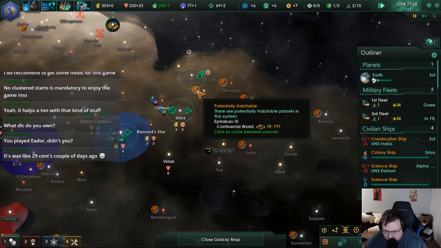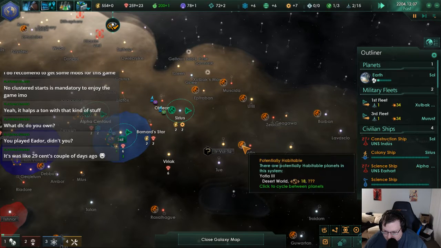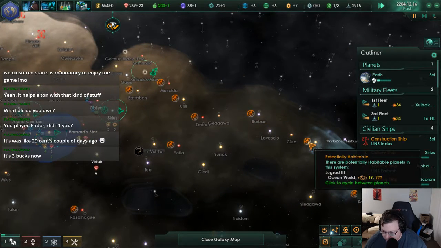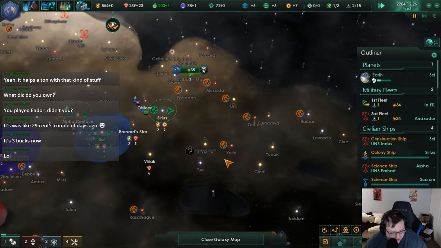Ooh, lots of planets right here. Continental 19 is not bad. Continental 24. Damn it, that one's good too.